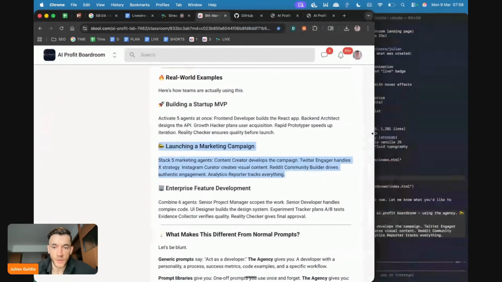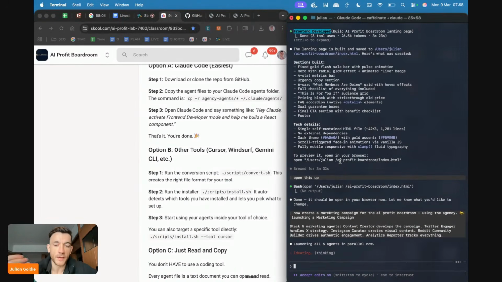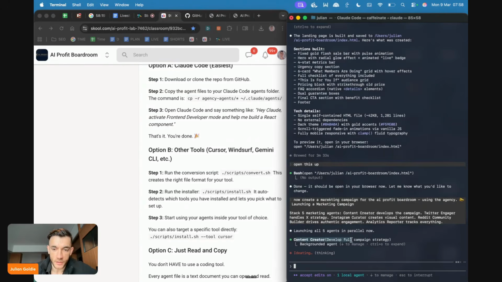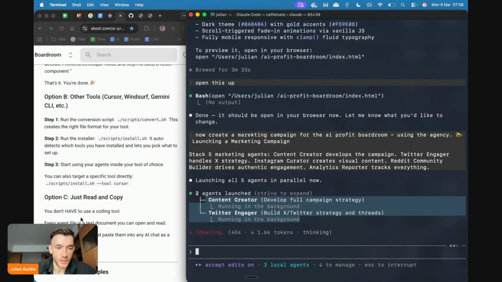So we're going to create multiple sub agents working together inside Claude Code. And again, you don't need to be technical to use this. You're literally just speaking in plain language. It's really, really simple and easy to use. So it's now launching the content creator to develop the full campaign strategy. And it's launching all 5 agents in parallel right now. It's set up the Twitter engager as well. And you can see how it's working step by step, right?